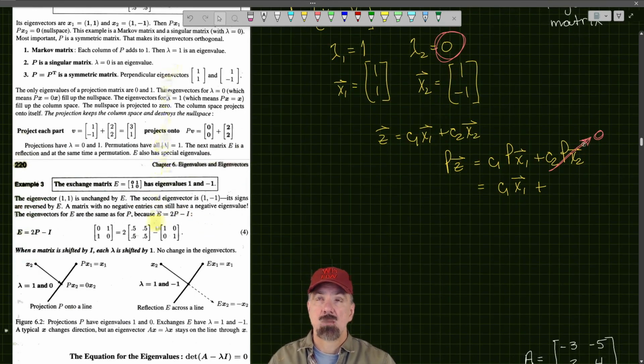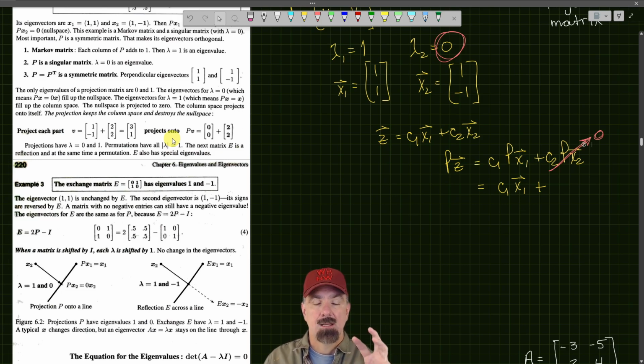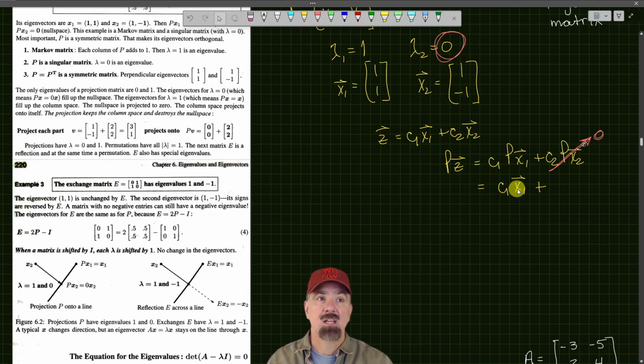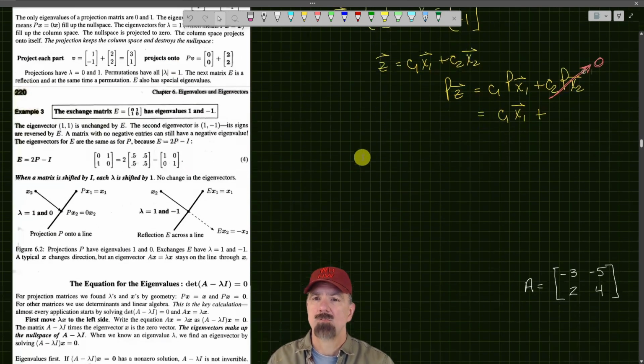He goes on and talks about it here. You should read through. He talks about the projection piece of this. I just want to relate, and this is an excellent example on his part, I want to relate the projection matrix to the eigenvalues and eigenvectors because we can see very clearly why we're going to end up with just the piece that is in the direction of the eigenvalue that has size 1.